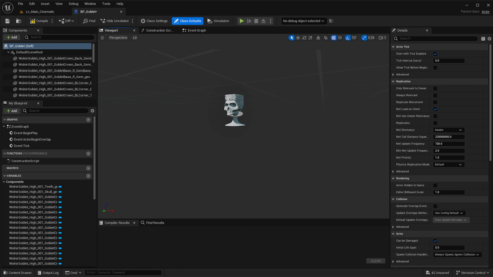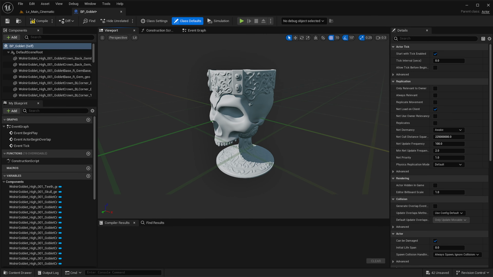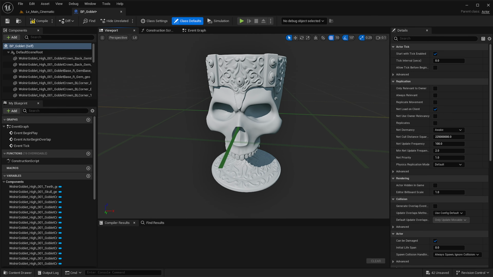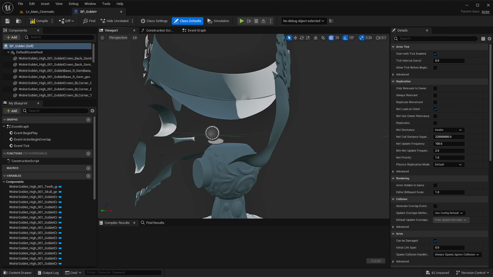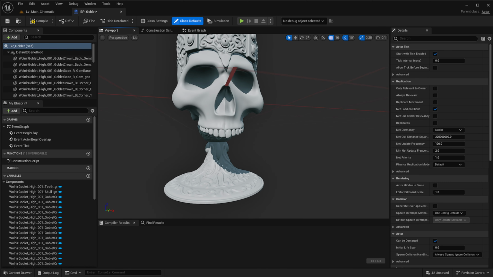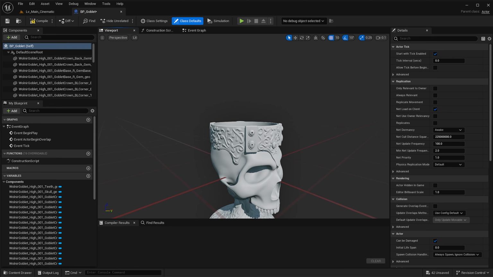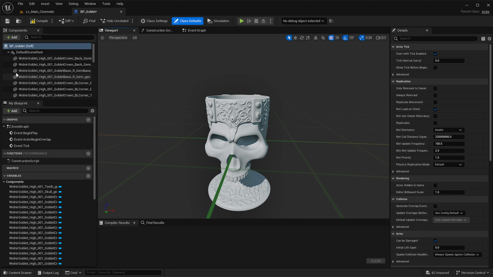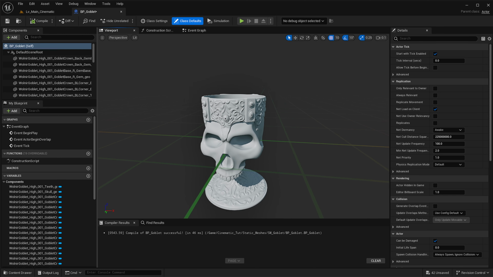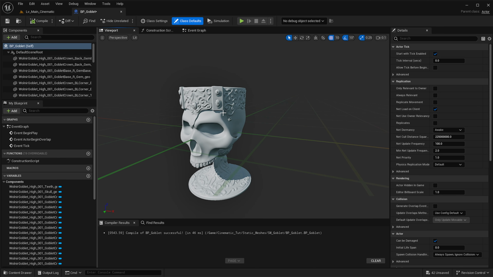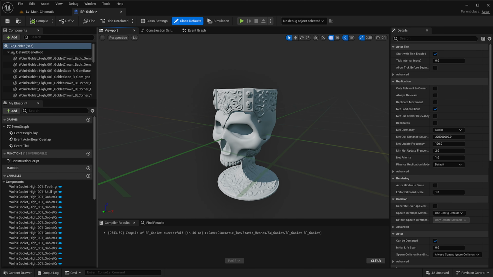What you're going to notice very quickly is that all the assets are now in the scene. All of the goblet assets are now in here, and they're in place as they were in the Blender file. That's not really the blueprint, it's more about where all the objects are in the world.